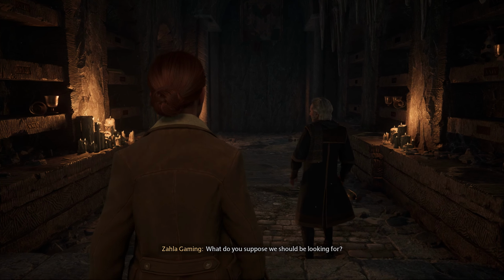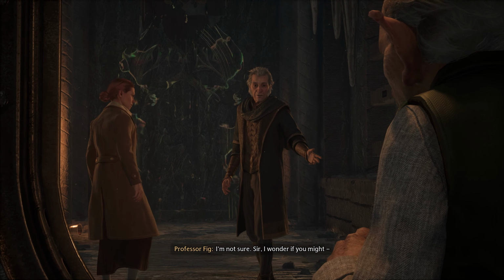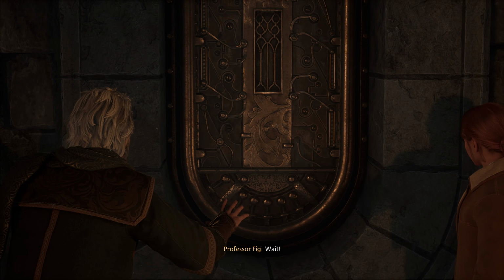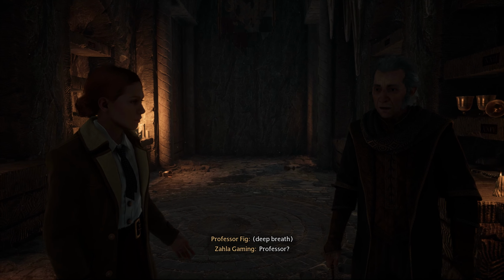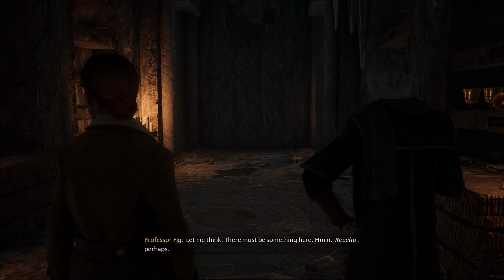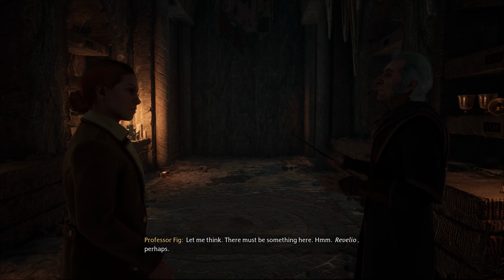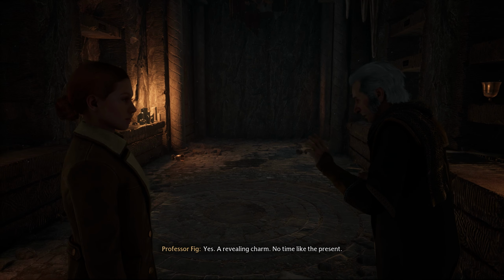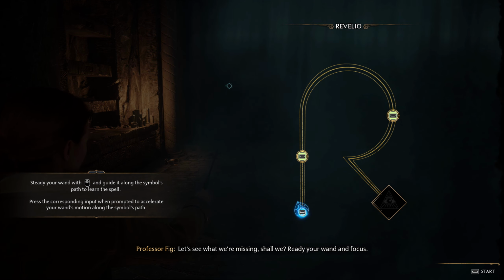What do you suppose we should be looking for? I'm not sure. Sir, I wonder if you might... The instructions for Vault 12 indicate that I am to grant access to the holder of the key and then close the door. Wait! Thank you, Mark. Professor? That was certainly unexpected. Let me think. There must be something here. Revelio, perhaps. Yes, a revealing charm. No time like the present. Let's see what we're missing, shall we? Ready your wand and focus.